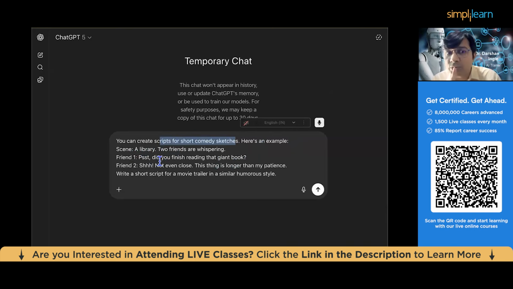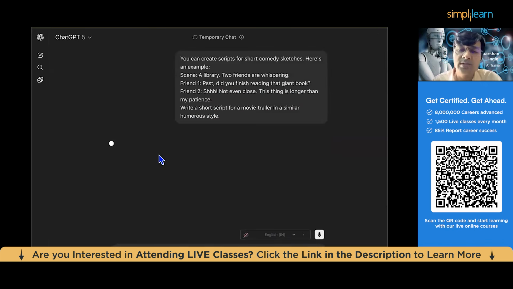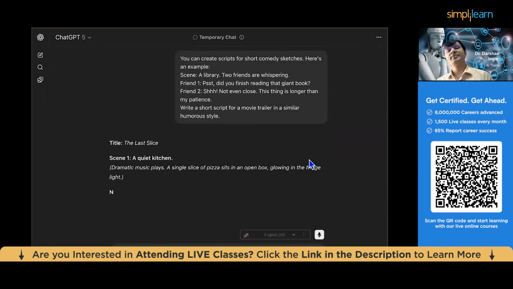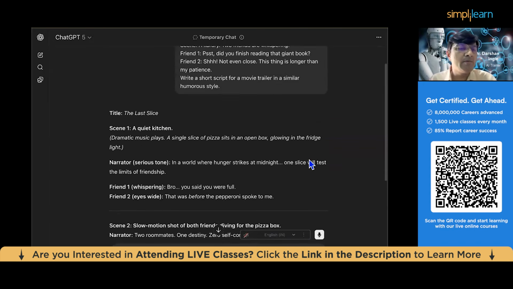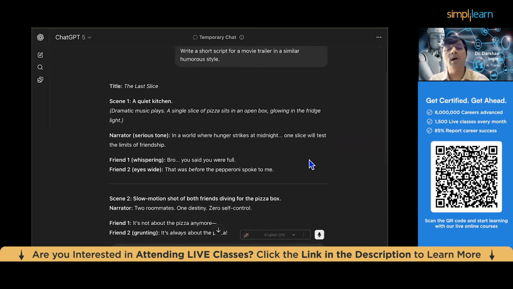Friend 1, "Psst, did you finish reading that giant book?" Friend 2, "Shh, not even close. This thing is longer than my patience." Write a short script for a movie trailer in a similar humorous style. And there it goes. It will follow the way you asked it.